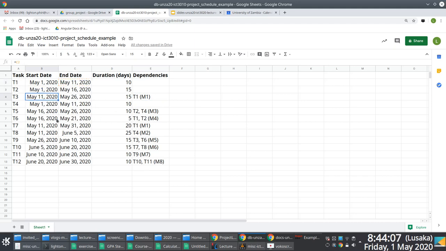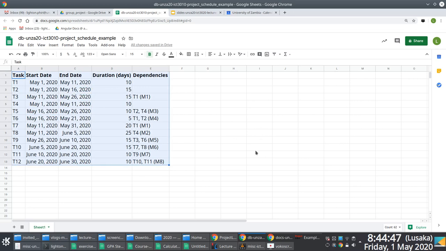If you get to a situation, for this particular example, where you have a task being dependent on more than one task, what you do is you just get the maximum date of the two end dates for the tasks which that particular task depends on. I'm being recursive here, but I hope you're following through. So if you look at T2 here and T4, the end date for T2 is May 16th, the end date for T4 is May 11th. The largest date is May 16th. So I pull May 16th here. Okay, so finally, this is what I have.